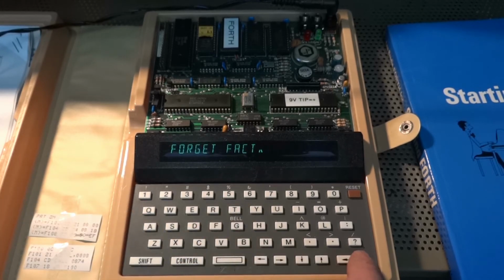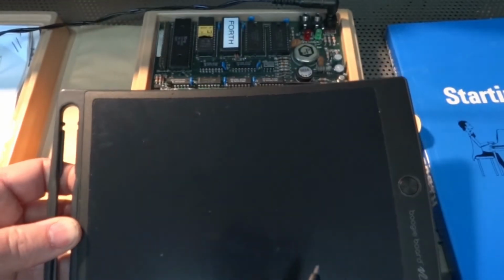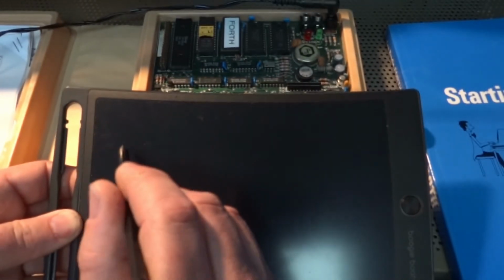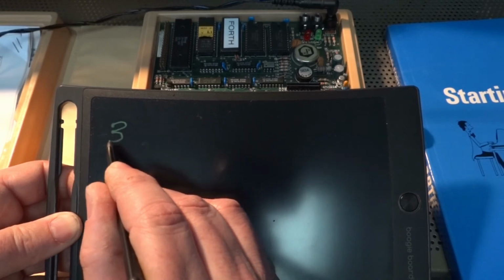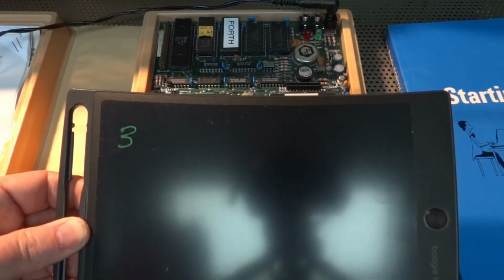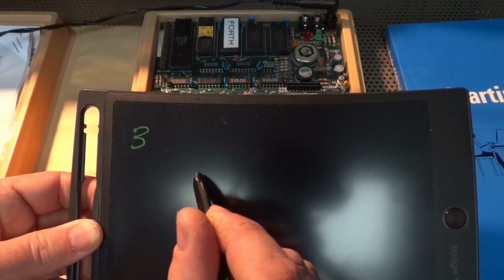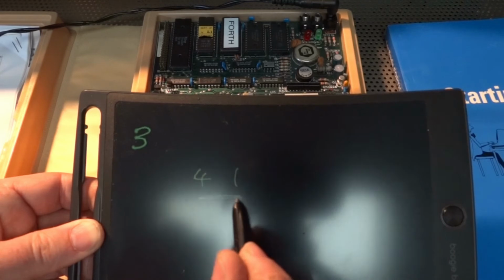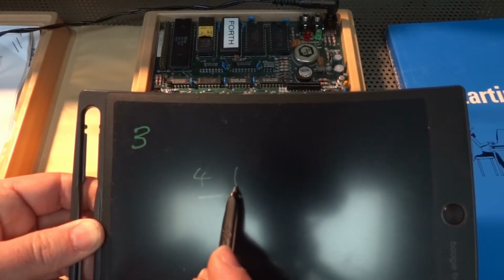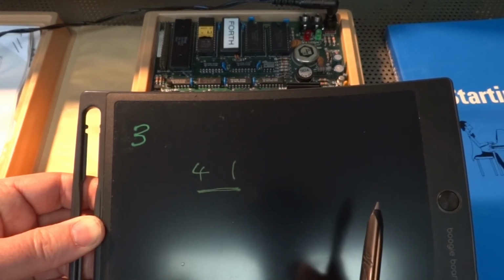So let's forget about our version of factorial, and let's enter it again and explain what's going on. Remember that a loop basically requires first the upper index, and then the start index of the variable. And within the loop, of course, we then need to multiply things together. So we need an initial argument. Say we want to compute the factorial of 3, we put 3 on the stack. And now what we want is a loop for 1, just as I demonstrated it, upper index plus 1 and start index, so that we can multiply 1, 2, 3 together.